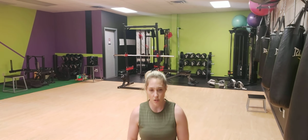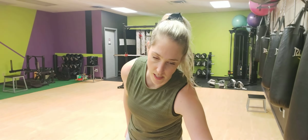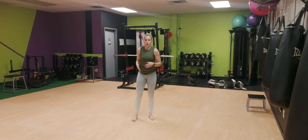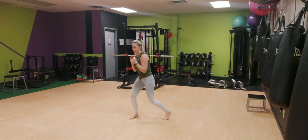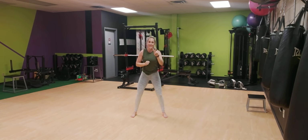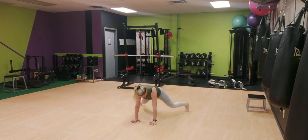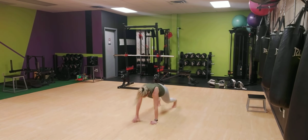And 1. All right, we got two exercises now, back to back. The first one, we're gonna do a jab to the side. You're gonna jump it up, jab to the other side. Jump it up, other side. Your hands come up over your head as you jump up, jab, up, jab. The second exercise, we're gonna go into a plank. Plank jacks, out, in, elbow strike, down, out, in, other side, elbow strike, down, just like that.